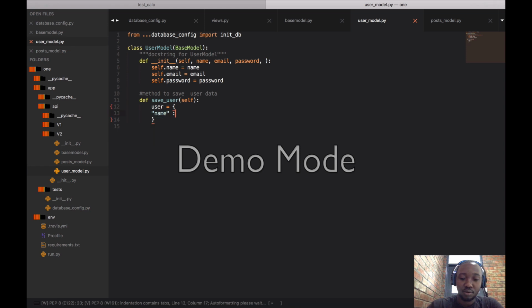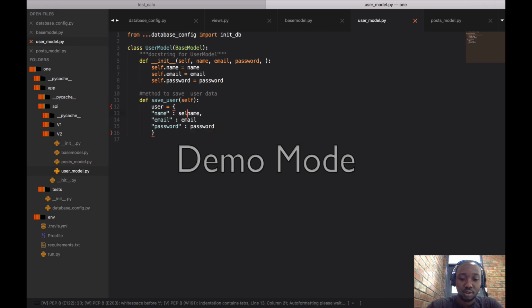The name attribute here, super simple. Email, and the email attribute here as well. I don't know whether there was a username. Password, I'm going to pass the password here, and I've actually made some errors.